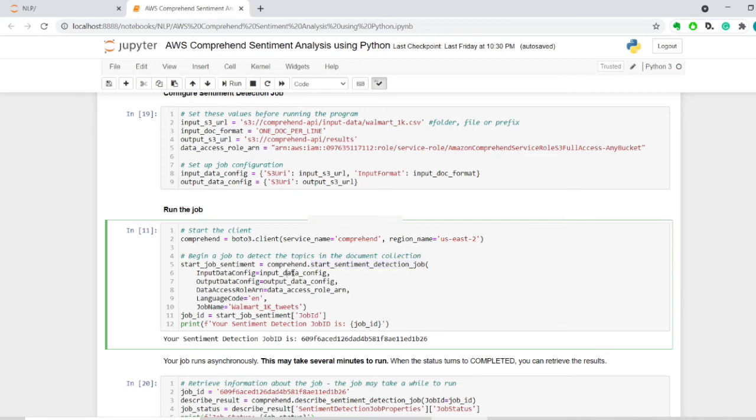So we have our input data configuration, which is where the data is and how we define our unit of analysis, whether we want to take one document per line or one document per file.